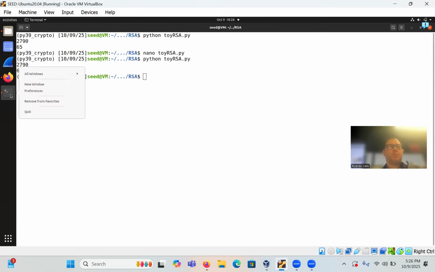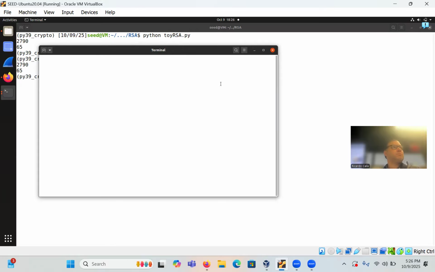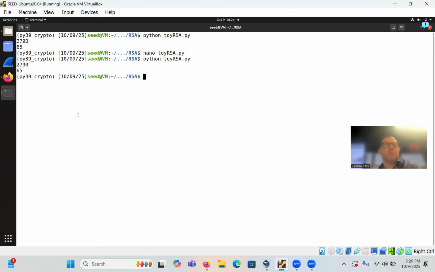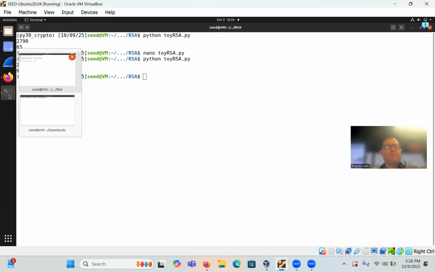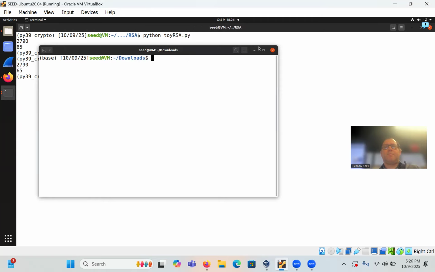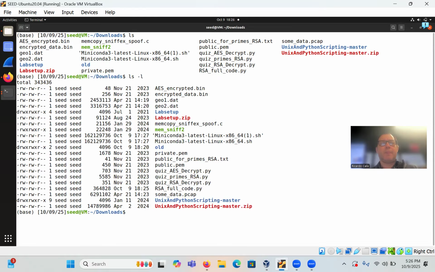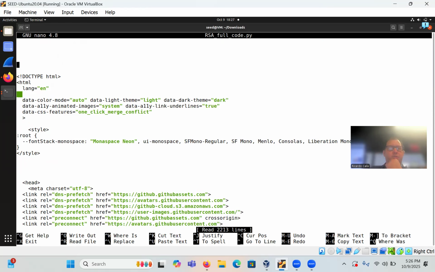I'm going to open up another terminal. ls -l, cd downloads. ls -l, RSA full code. Okay, so this downloaded just the web page.